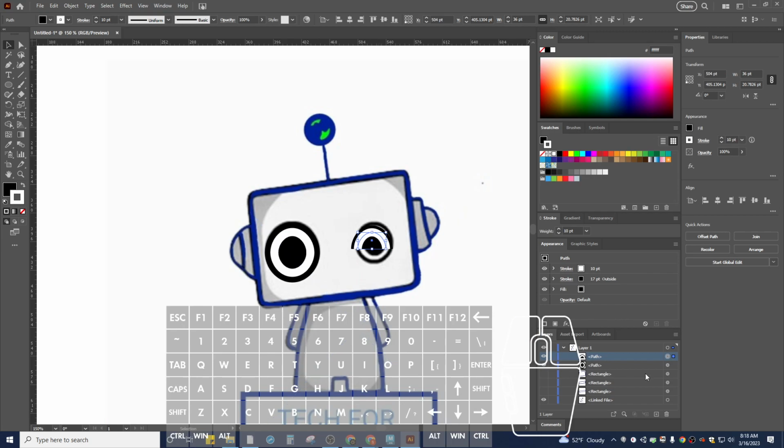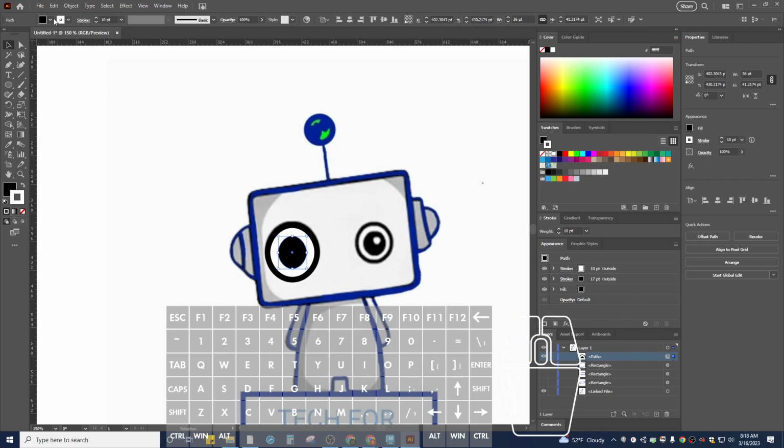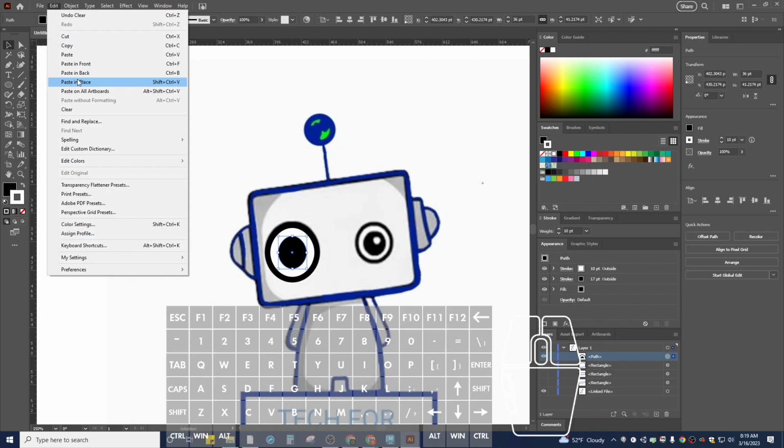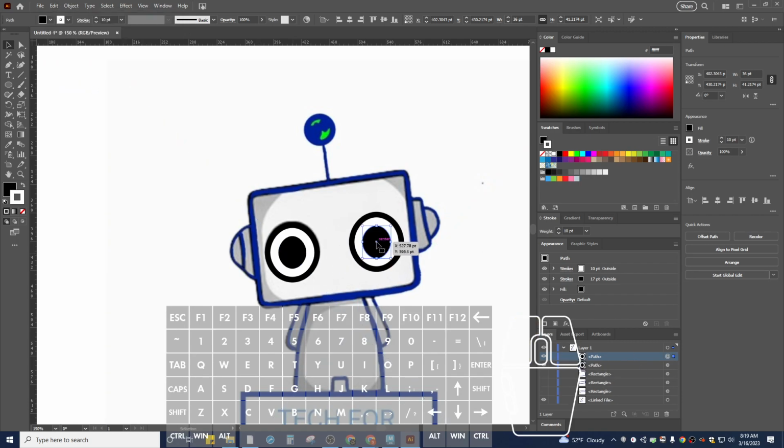You can see here that I only copied half of it, so I'm going to delete that. That's my mistake. Let's go back to this one. Okay, I'm going to copy this and see if I can paste it back in place and take the second one, move it over here, and I'm going to scale it down. Something like that. And I'm going to move right there. Okay, so now I got two eyes.